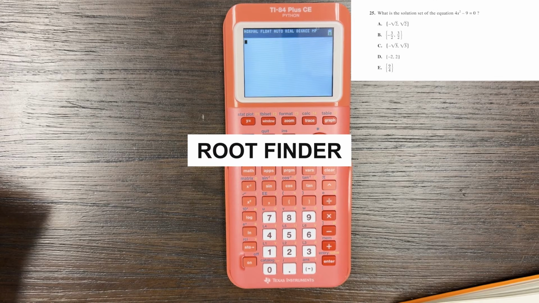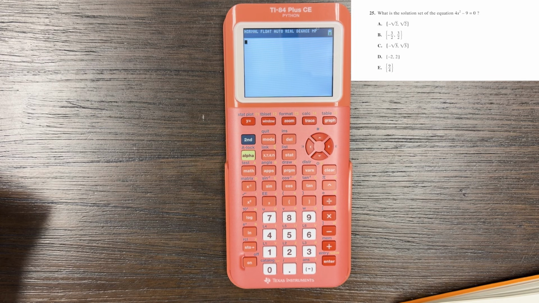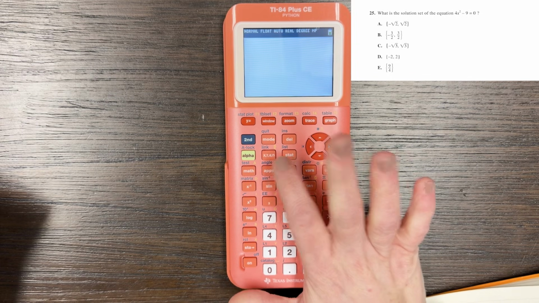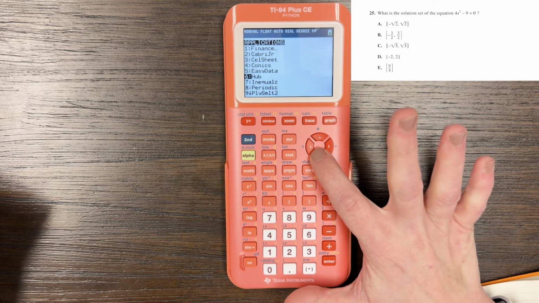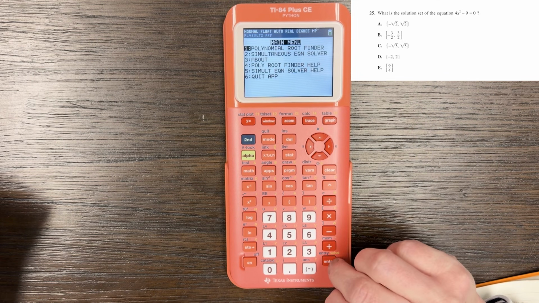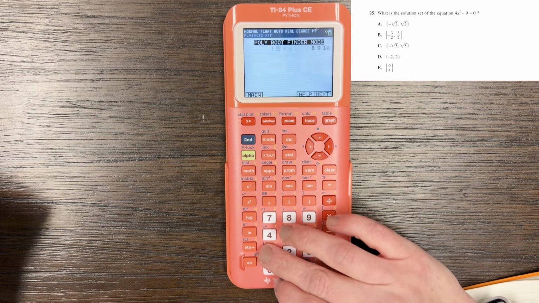Okay, so for this problem, yes, there's more than one way to do it, but I'm going to show you using that app that is pre-built in to be able to kind of show you how to use this best on the test. So where you're looking for the solution set, which is going to be the two x values, which is why it's not a regular parentheses. And the way that you can do it, and like I said, there's more than one way, but we'll show this way. So you got apps, and then you scroll down to number 9. And this is where we did the 2 equation solver, but let's go ahead and do the polynomial root finder.